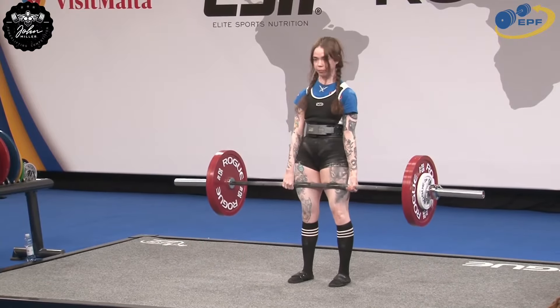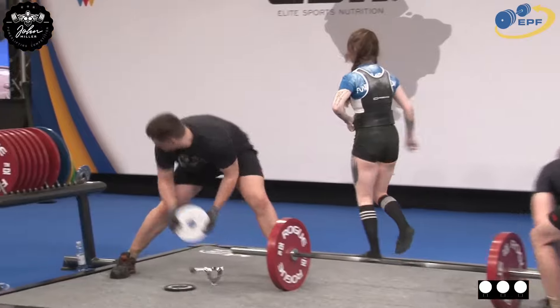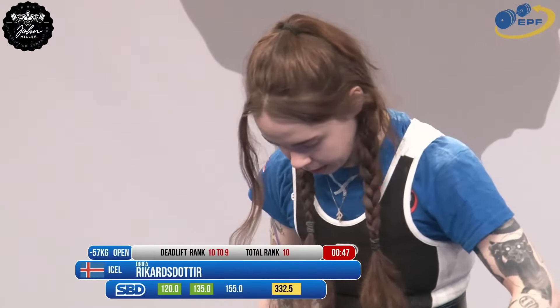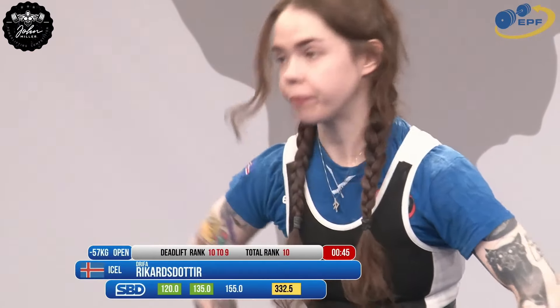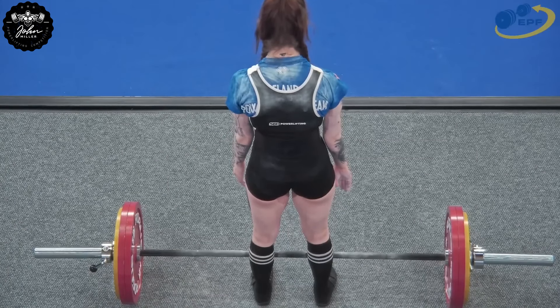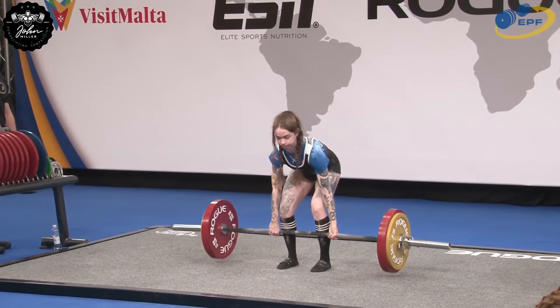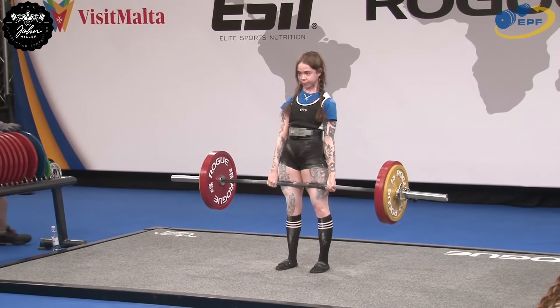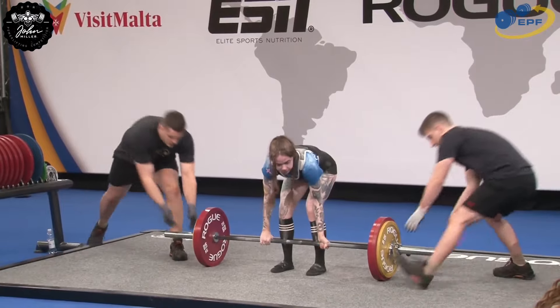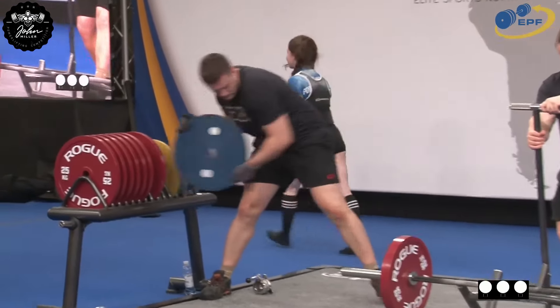I imagine if this goes well, she'll take a big third. It went well — yes. It seems she has kilos for a third and final attempt, still a little way off her best of 170, but Drifa Rickards' daughter goes to 155. And just like her first and second, it was easy for her — three white lights, a good lift.